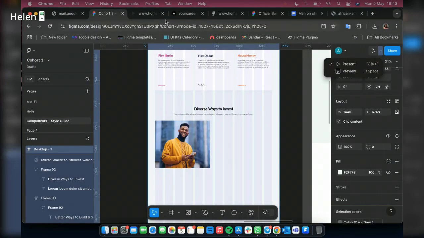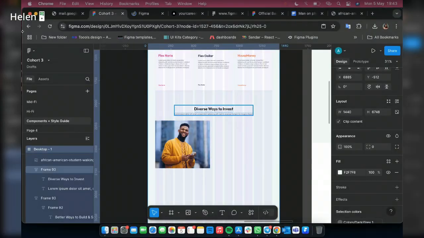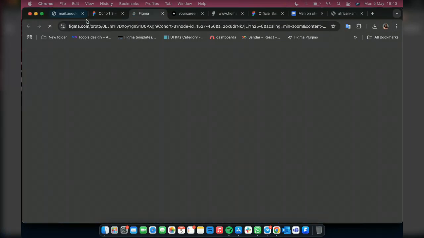So I will close this tab. So I'm going to close it now. Since I'm designing for a larger screen, I prefer to preview my design in another tab because it's just a larger screen. And let me see how it's going to look like on a larger screen. So while we wait for it to load, let's quickly do this one.